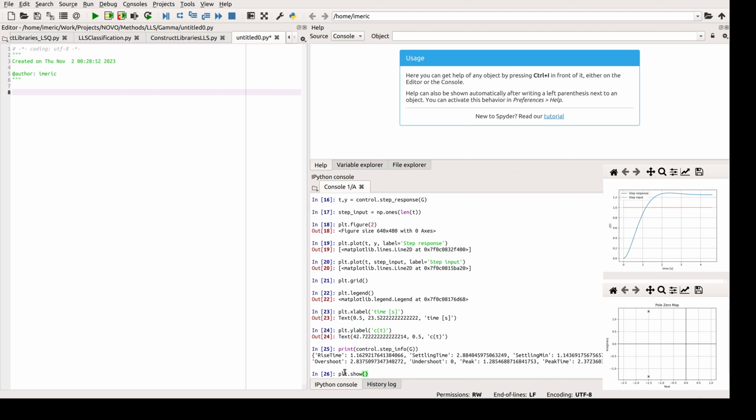Otherwise, if you lack this and you run a script through your command line, you won't see any figures popping up on your screen. So you need to tell Python to actually show the two figures that we had plotted here. All right, and that's all there is to this. This is how you can use Python, and specifically the control systems library, to calculate the step response of a first order, second order, or nth order system.